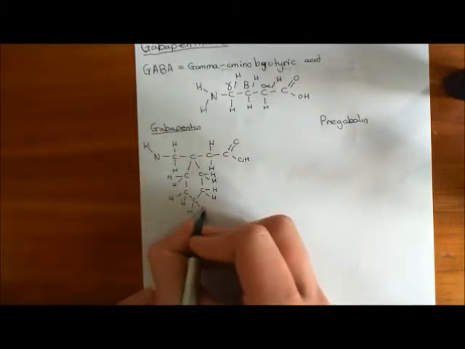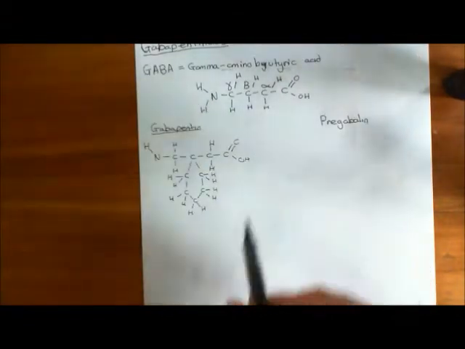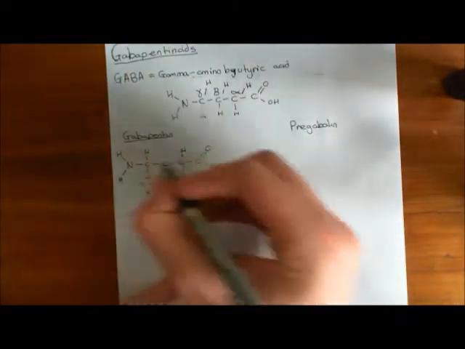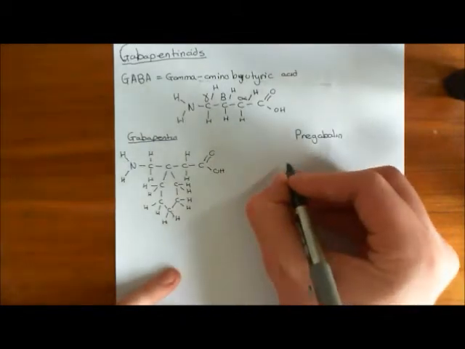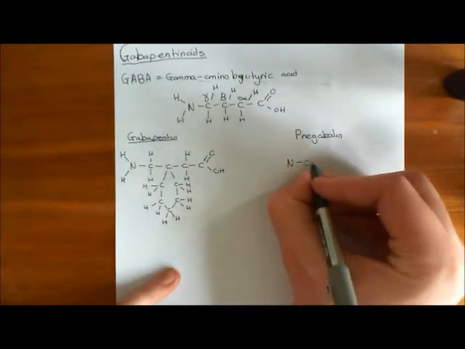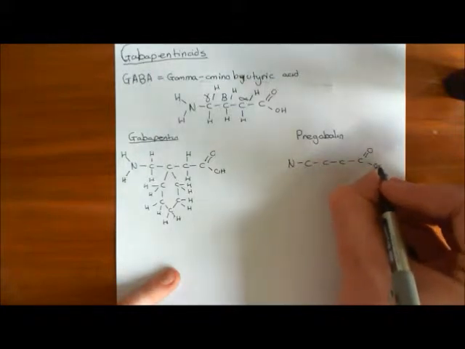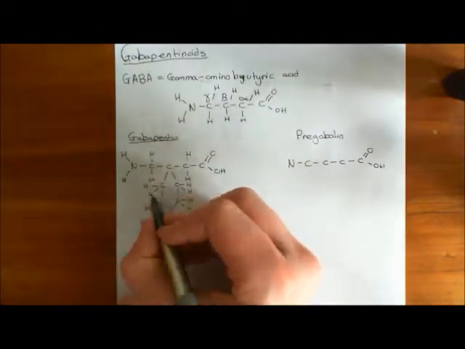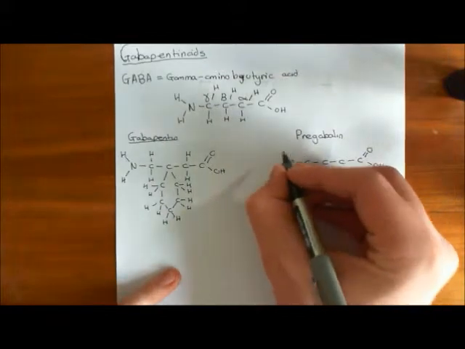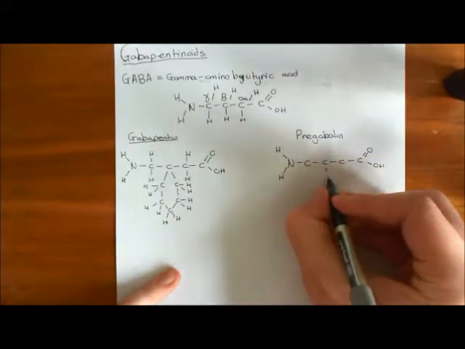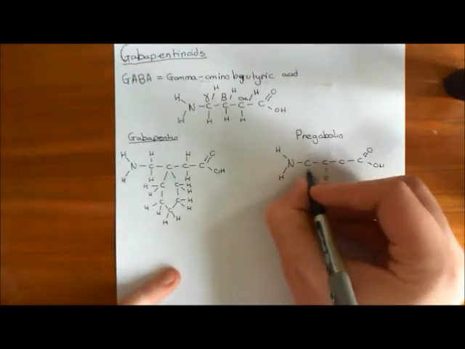So then just saturate all these other carbons with hydrogen atoms, and that is the structure of gabapentin. So it has a structure highly analogous to GABA. Pregabalin has a slightly simpler structure. So again, it's based on the structure of GABA, so we'll draw out GABA again. But this time, rather than having a cyclohexane ring joined onto the middle carbon, instead what you have is this group attached to the middle carbon.